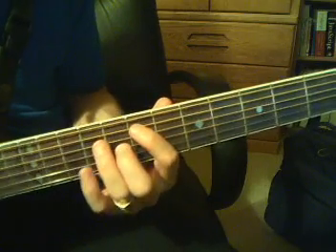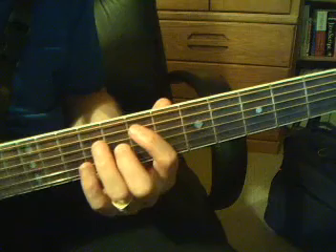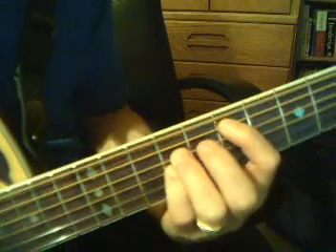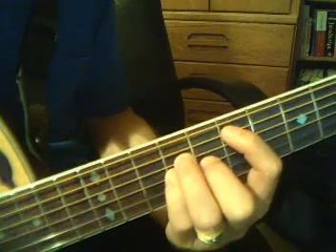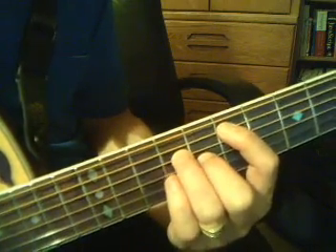The key thing about being able to pull this off isn't so much which chords I'm playing, but more importantly which fingers I had in what positions to actually be able to pull off that shift of the chords. I'm going to get a little closer in so you can see — I'm on the 7th fret here and the 9th here, and this finger right there is on the 8th.